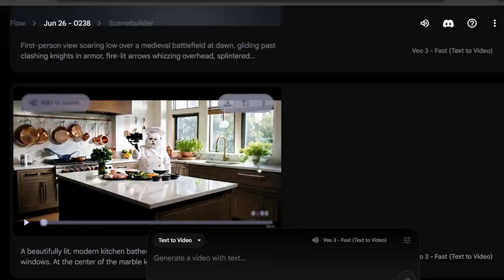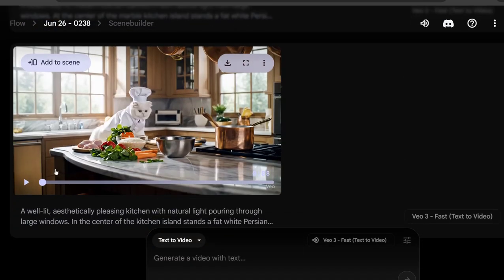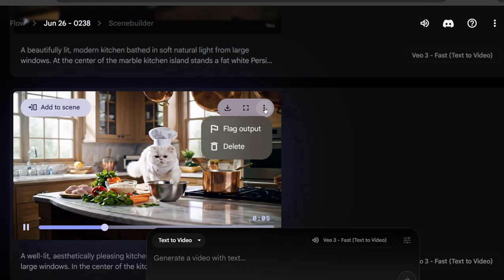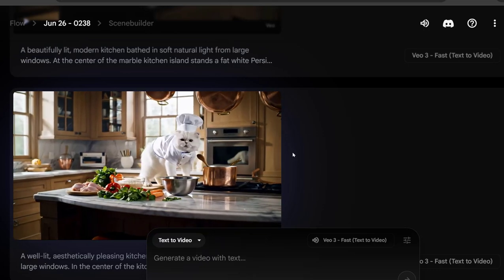Right now people are earning thousands of dollars using this VEO 3 model. Like you can see here, you can check the quality of the video. You can download it in 4K, so it's pretty amazing.